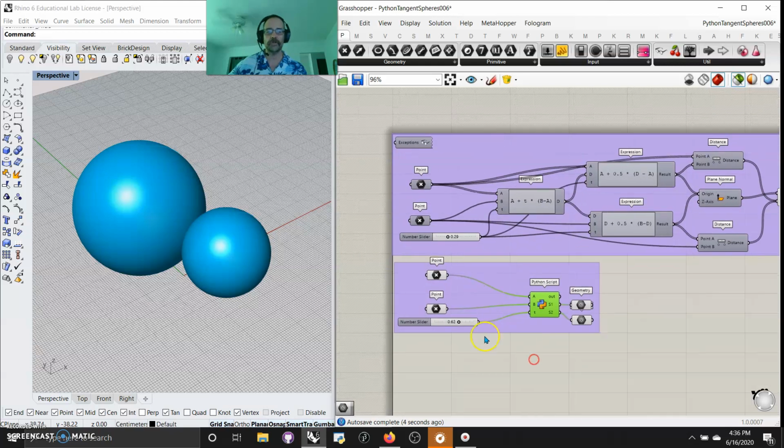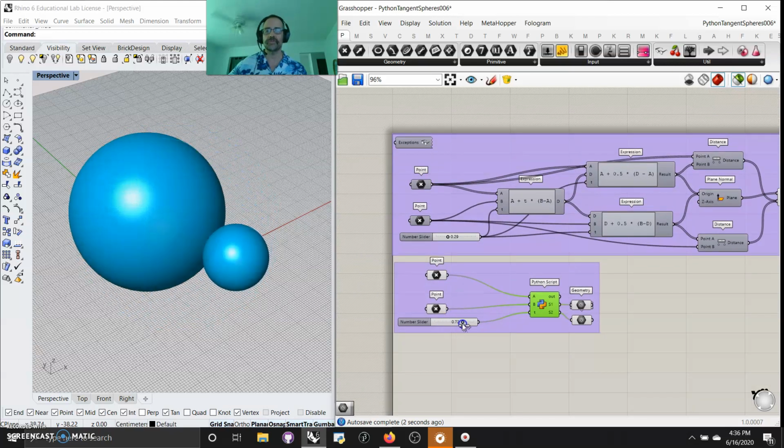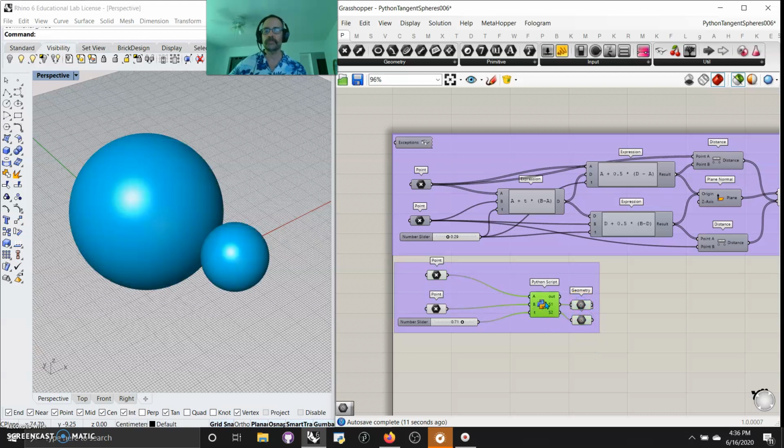Just thinking about 2 points on the curves. Basically, it's a simple script that can find the tangent between two spheres, whatever their size, and those two spheres are dependent on 2 points wherever you want to move them, and you come out with two spheres when you're done. So pretty simple script.